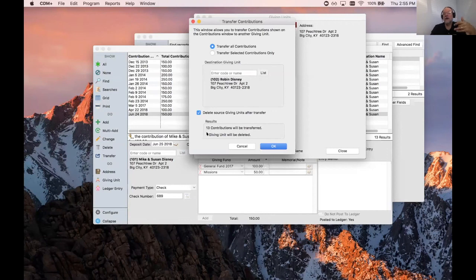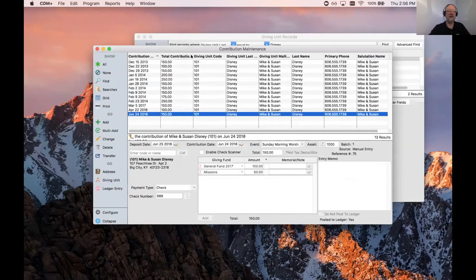So that's how easy it is. If you've got that situation where that duplicate giving unit got created, you need to move the contributions, then use that transfer button on the contribution maintenance window to do that. I'm going to click cancel here because I don't actually want to transfer Mike and Susan's contributions to Robin.